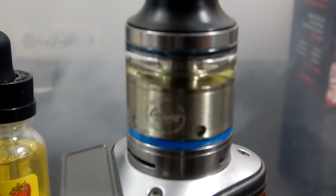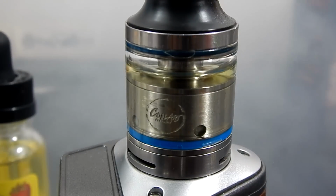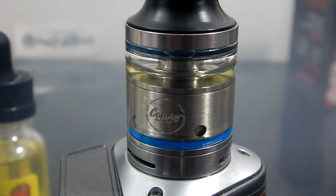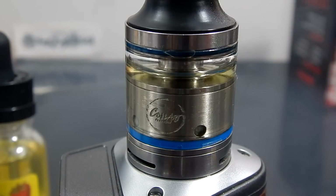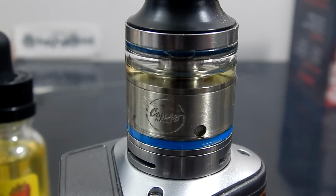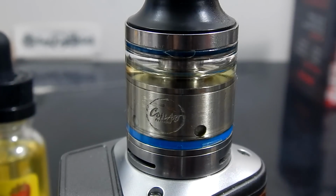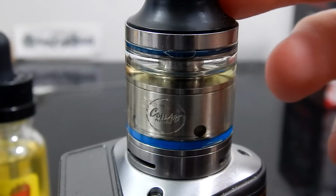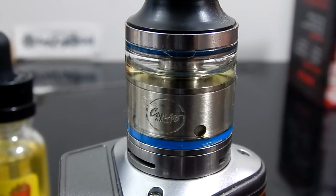That right there is this tank's saving grace. I love the flavor and the performance of this tank. It's a straight up flavor atty, no doubt about it. This thing is for flavor, and that's just the bottom line. You can get pretty good sized clouds out of it, but this thing is for flavor, and that flavor really saves this tank for me. If the flavor wasn't at the level that it's at, I probably wouldn't use it because of that top cap, but because that flavor is so good, it's enough for me to look past the annoying top cap issues.